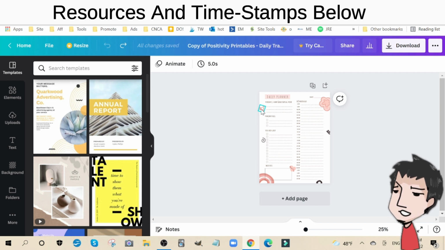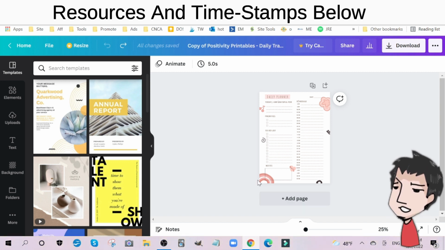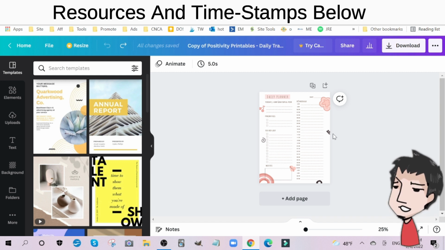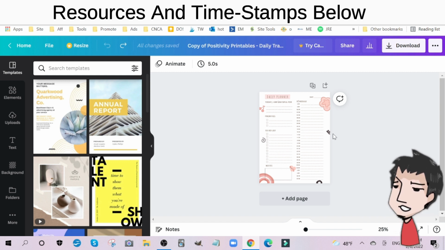Besides that, I'd sell this as a printable. Again, I would change it up and make it my own and remove these different images, add different images, and make it related to the keyword that my customer used to find me. So maybe this could be a daily planner with cats in them, right? So lots of cats, cute little cats.